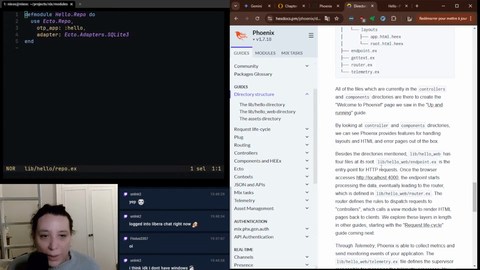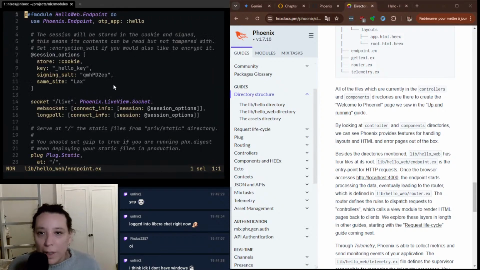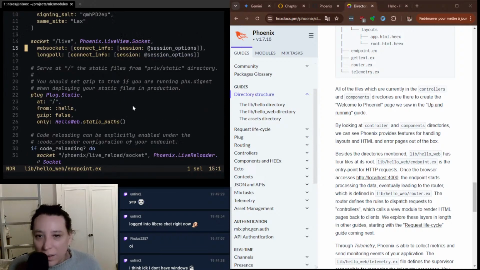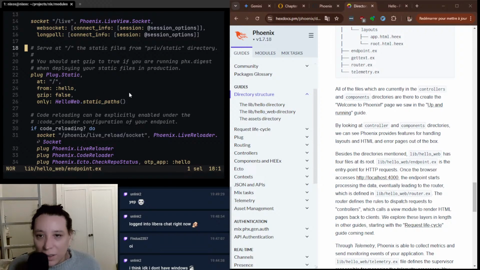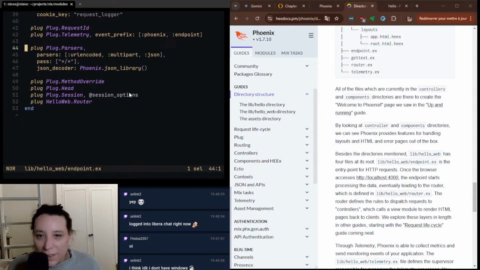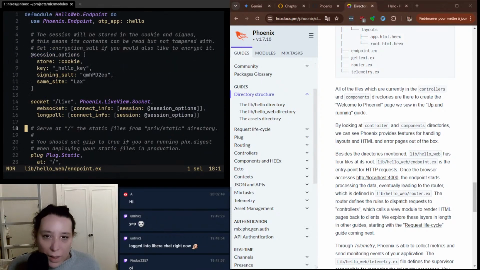Besides the directories mentioned, lib/hello_web has 4 files at its root. Endpoint.ex is the entry point for HTTP requests. Let's see. What is it saying here? There's a lot of stuff that I'm not really sure what it's about.